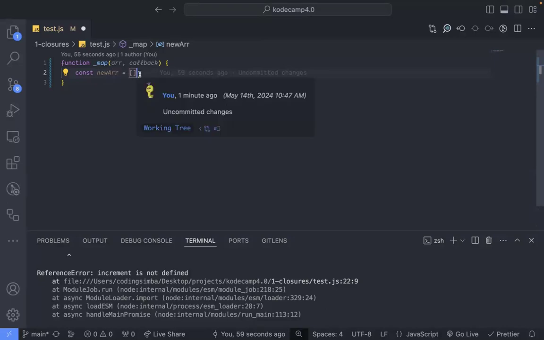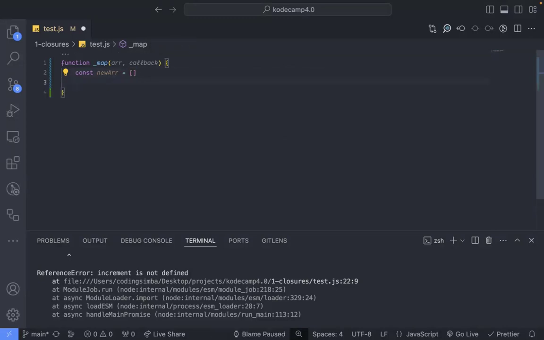You don't have to mutate the data you've acted upon; you create a new array. So all we need to do is iterate over the array, act on the values of the array, and then add those new values to this new array, then return it. So how do we go about that?